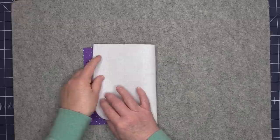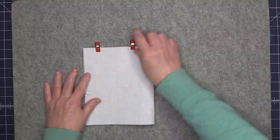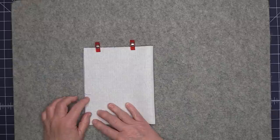First thing that you want to do is fold the pocket in half with the right sides together, and you'll just put in a few clips to hold it in place. After you have this clipped together, we will sew 1/4 inch down each side. Do not sew across the bottom. And I am going to sew those two side seams off camera with a stitch length of 3.0.